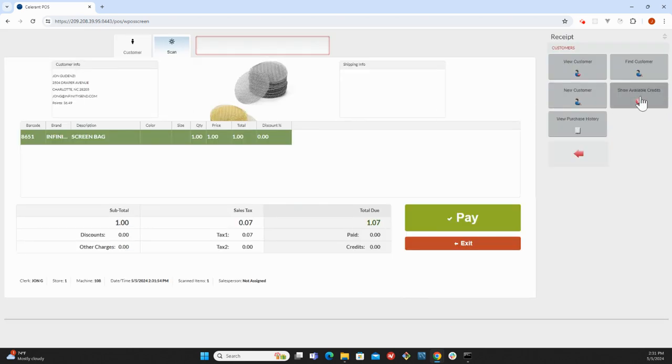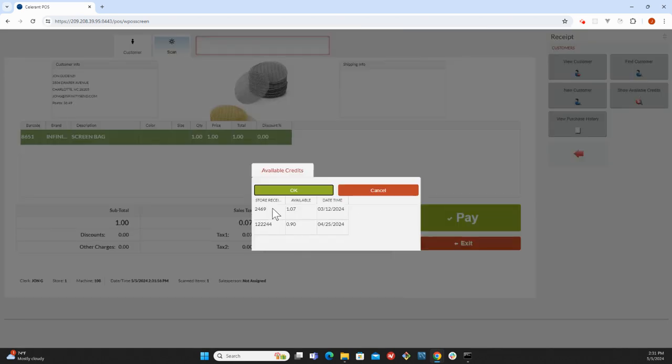Show available credits. This is for any returned merchandise. We can give them store credit instead of giving them a cash or credit card refund or a gift card. We can just issue store credit now. So this is the receipt from the return that I made, and this is the amount that was returned and the date.